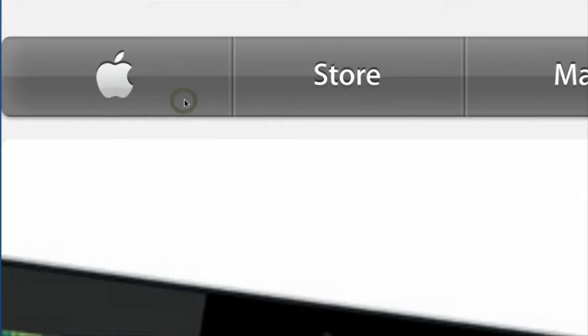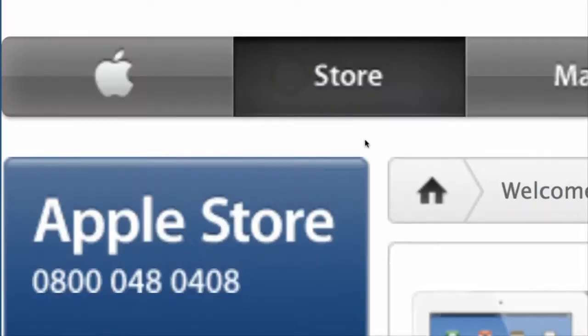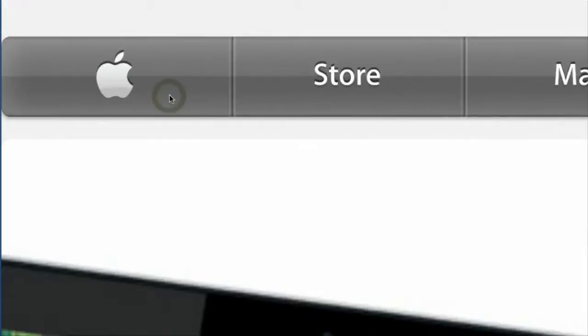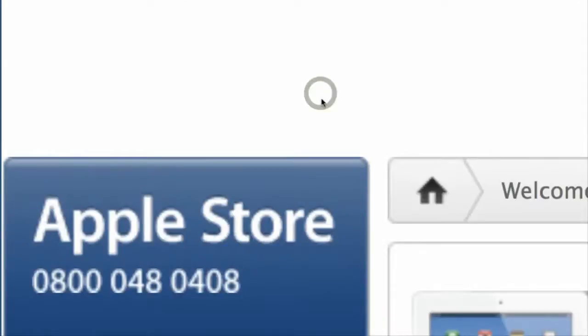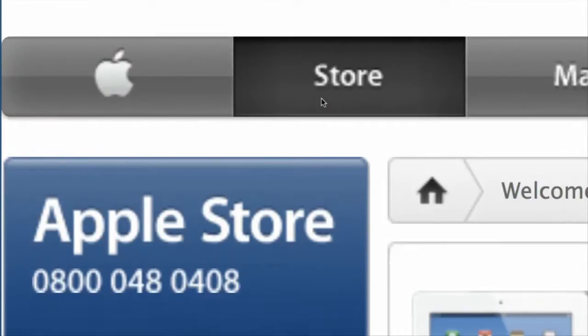If you were to navigate to the homepage and look at the navigation bar, which is different on the homepage, you'll see that the logo and the text is far crisper than it is on the store. That's because the homepage navigation uses SVGs, scalable vector graphics, for the Apple icon and the text on the navigation. They just obviously haven't got round yet to rolling the same navigation out onto the store.